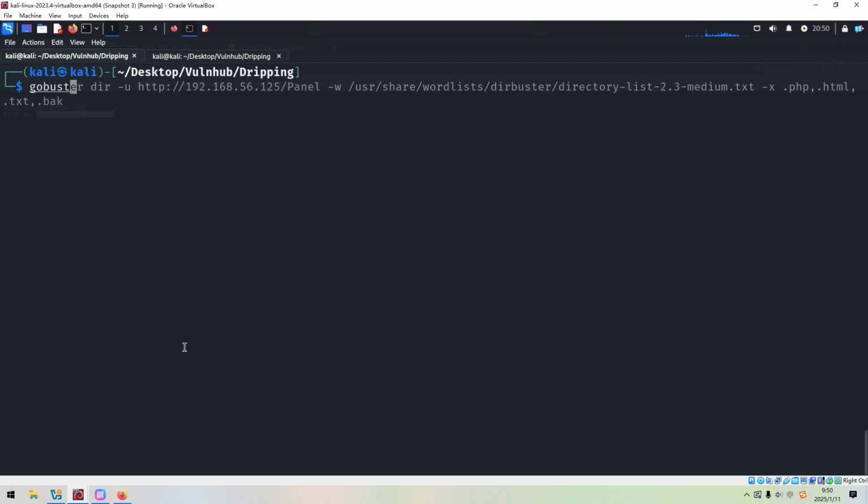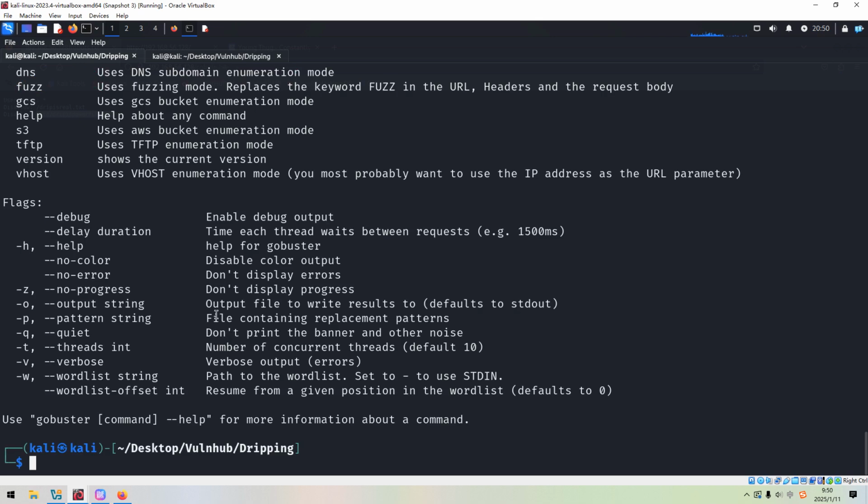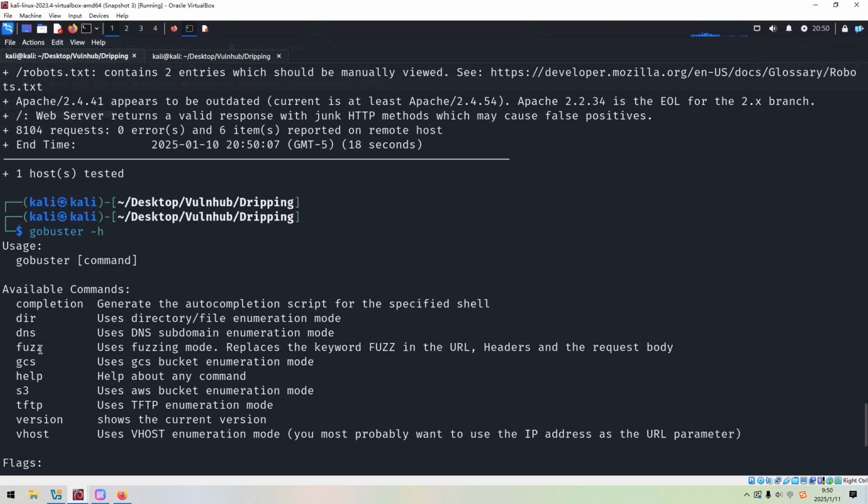Next, we can launch the GoBuster directory subcommand. As you know, GoBuster can support various subcommands like dir, DNS and also vhost.